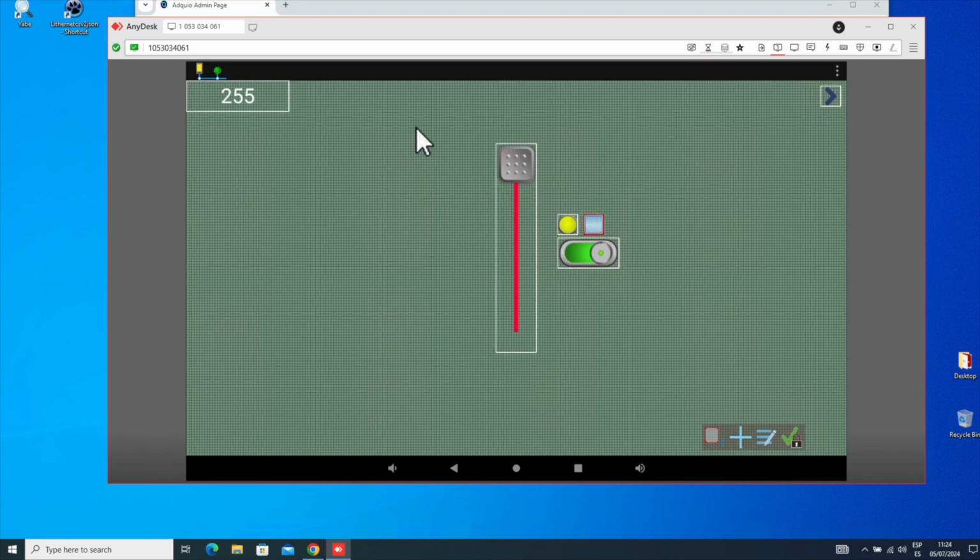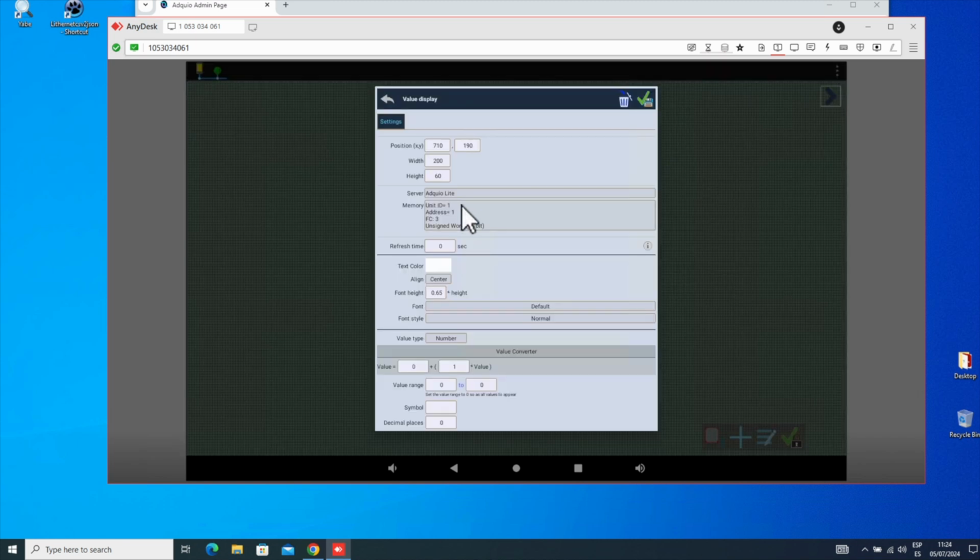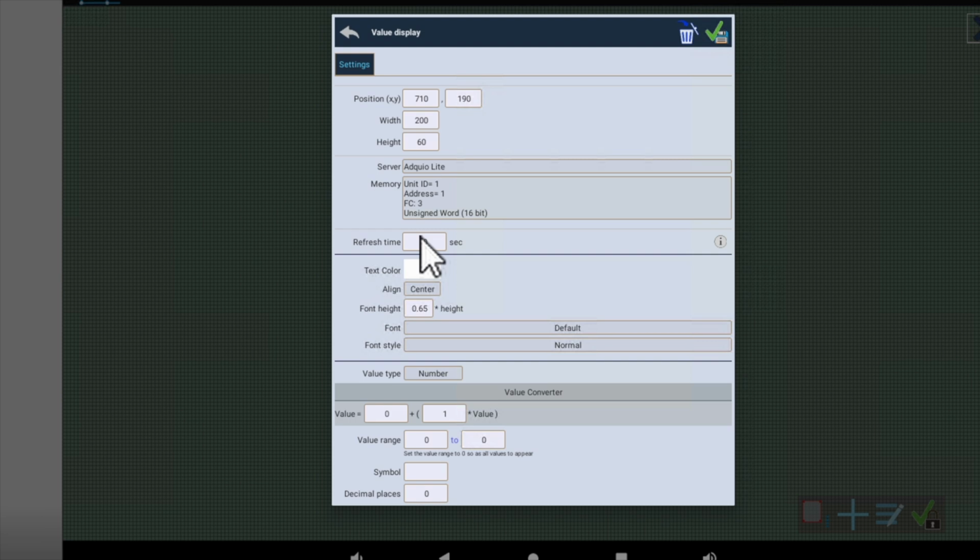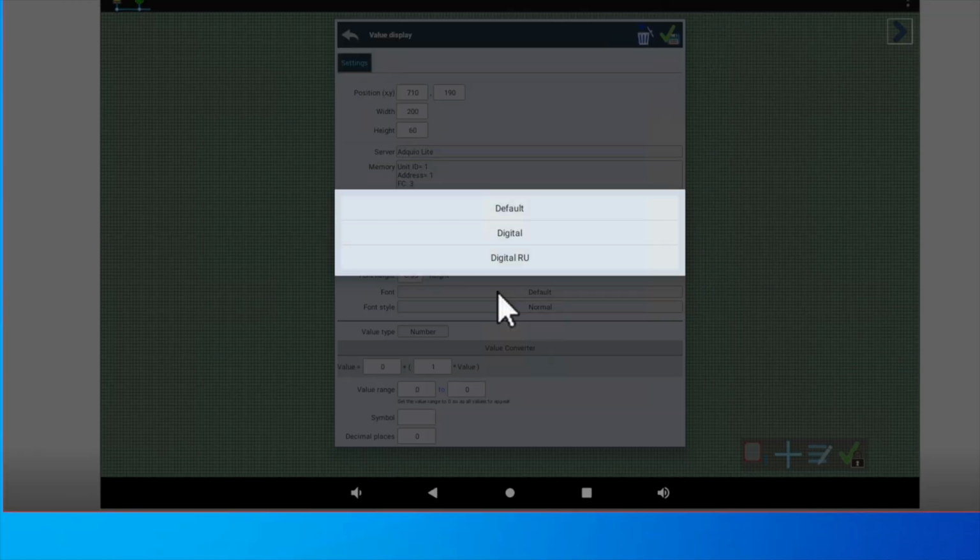We then have our value displayed. As you know, we always set it to 255. And as you can see, it is showing it. What interesting options do we have? Well, we can obviously modify the width and height, the refresh time that we just saw in the previous element, the text color, its alignment. As you saw, it was centered, the font size. We have 3 fonts.